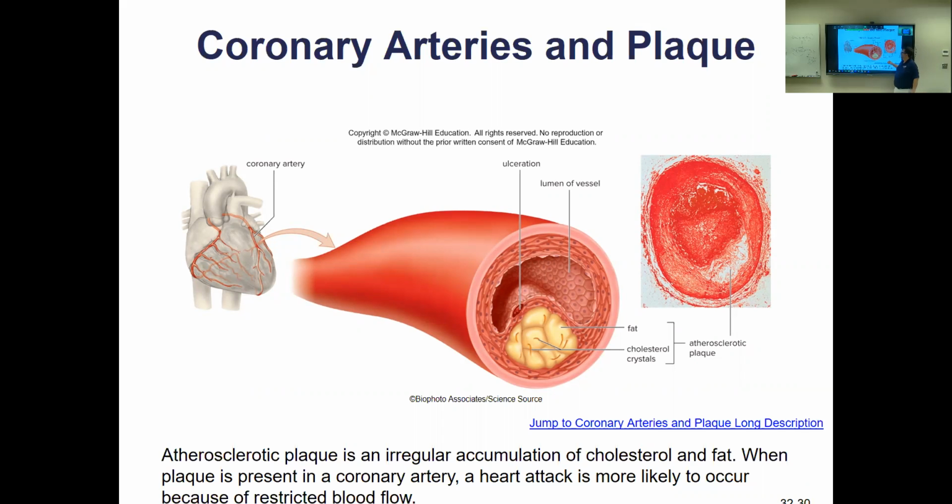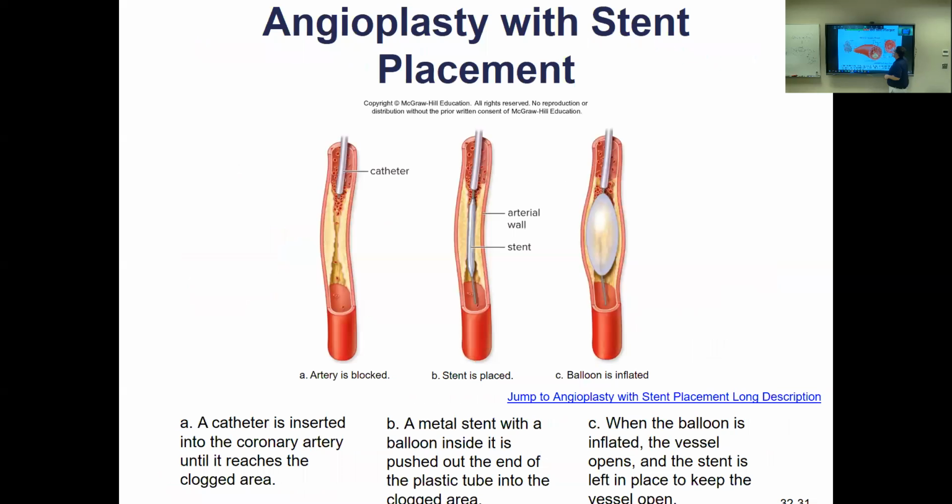A heart attack is when the heart doesn't get enough oxygen and nutrients. So if you get a clot in one of these coronary arteries, that leads to a heart attack. Heart attack is blood flow blockage to the heart. A stroke is a blood clot in the blood vessels in the brain. So cardiovascular disease, blood clots in the coronary arteries, is number one cause of death in America. Then probably cancer and strokes are two or three. So two of the top three are blood flow problems: one to the brain, strokes, and one to the heart, heart attacks.